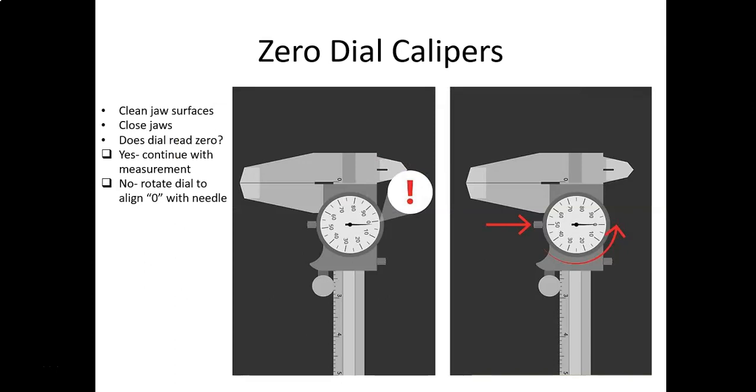Before you make a reading, you want to make sure your jaws are clean. Open them up, then wipe them down with a clean rag. Sometimes you can rub your finger over them and make sure you get all the dirt off. When you close them up, you want to make sure the jaws come all the way together. When the jaws are together, look at your zero on the dial. In that first picture, if the zero is not lined up, you can rotate the dial to line up the needle with the zero and then lock your bezel down.